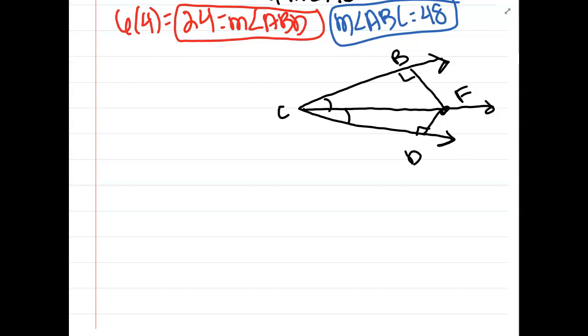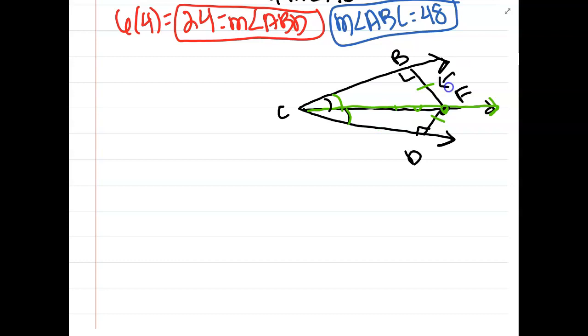Okay, before I give you the rest of the information, let's talk about what we know and how we know it. They tell me this is the angle bisector, so I know these angles are congruent. What else do I know? I know that any point on this angle bisector, it doesn't have to be F, is going to be equidistant to the sides. So, since I do have point F, those two are going to be congruent.